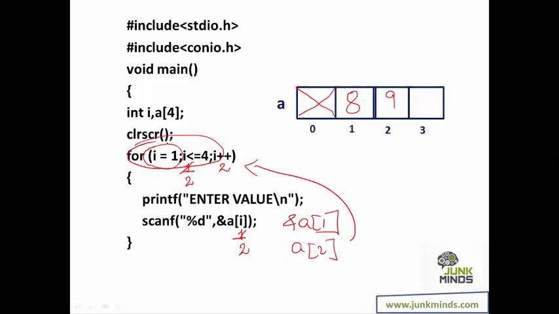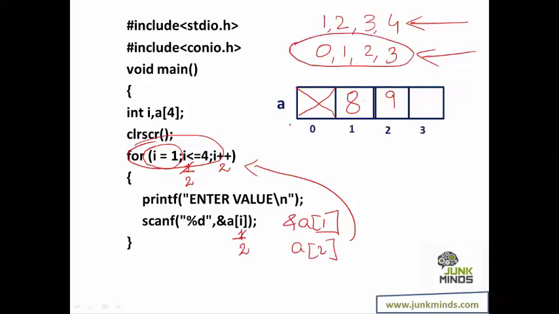See, suppose I want to repeat 4 times, so I want to count 4 times. So how did we count until now? I can go 1, 2, 3, 4. Right? But now the same thing, can I count it as 0, 1, 2, 3? If this is repeating 4 times, then this too will repeat 4 times, right? Just that instead of counting 1, 2, 3, 4, I'll now count 0, 1, 2, 3. So what this will do is, this will not only repeat the statement 4 times, but it will also generate the indexes in the desired manner for us.